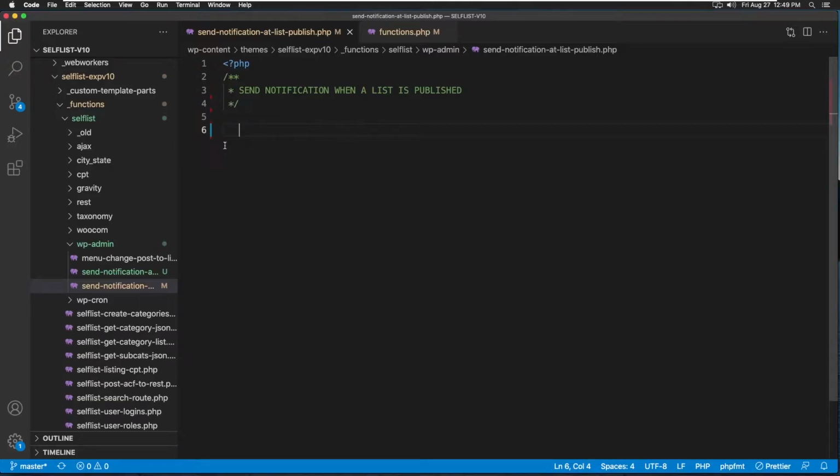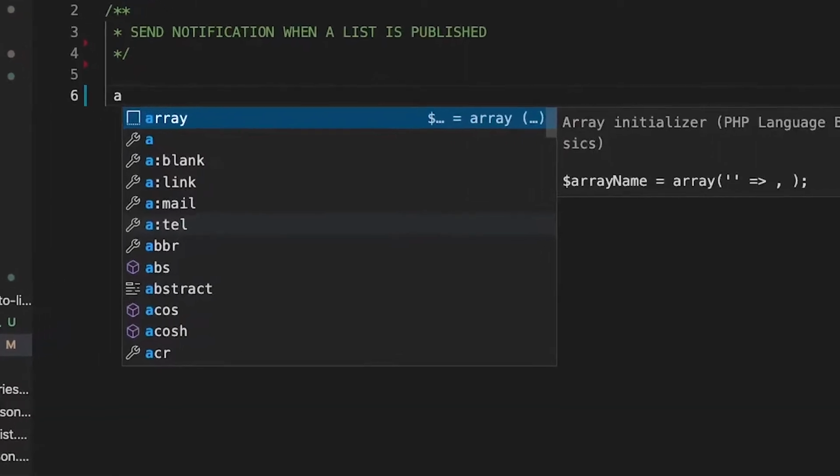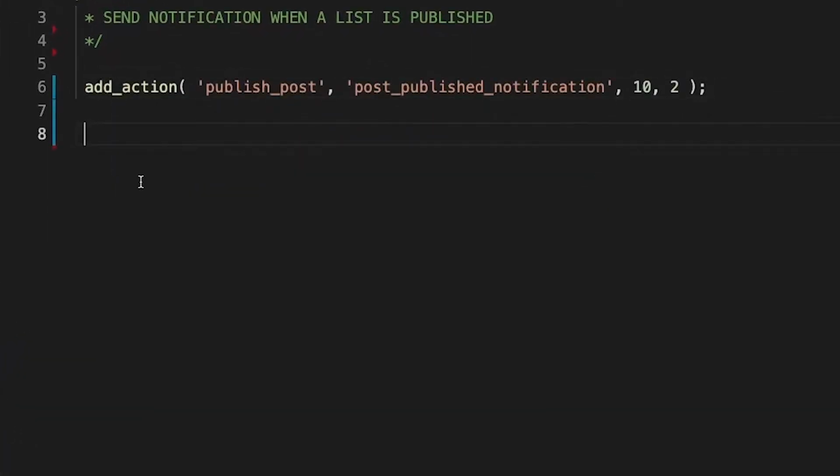And let's get started. Okay, we're going to start here by adding an action, just like that. So right here we are calling the hook publish underscore post, and this is going to be our function. So let's start writing the function.